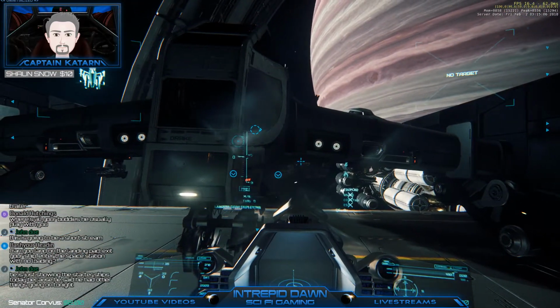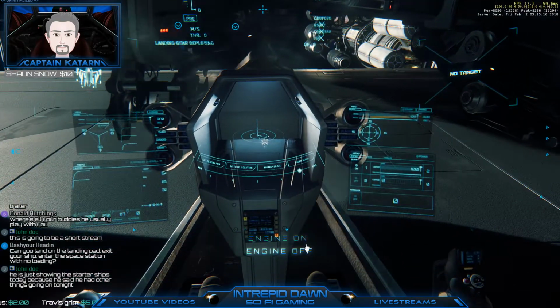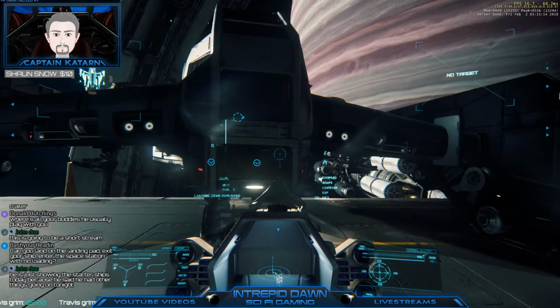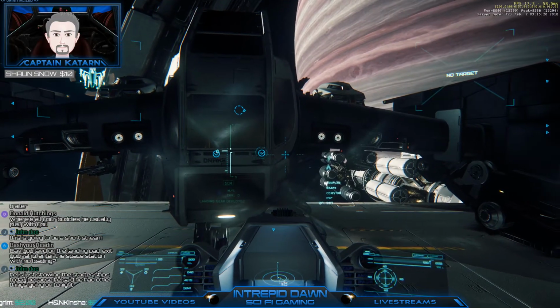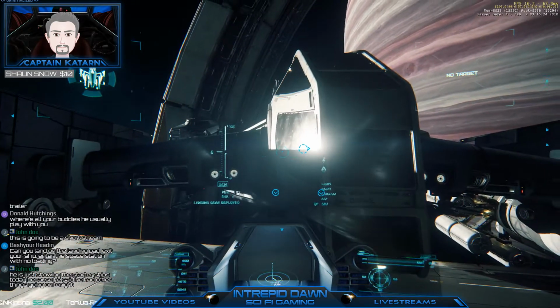All systems operational. There's a Cutlass in front of me, which I assume is either Lord Baggins or I'm in a lot of trouble. You can see that he has a Drake Cutlass, which is definitely not a starter ship. I think it's a $100 package. It is a mercenary ship. It can do a lot of things.